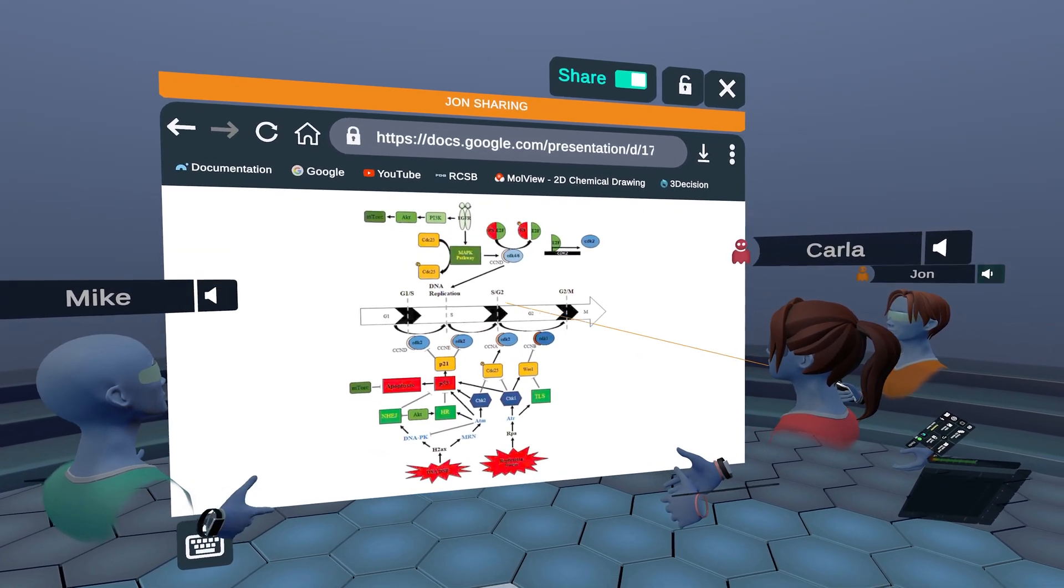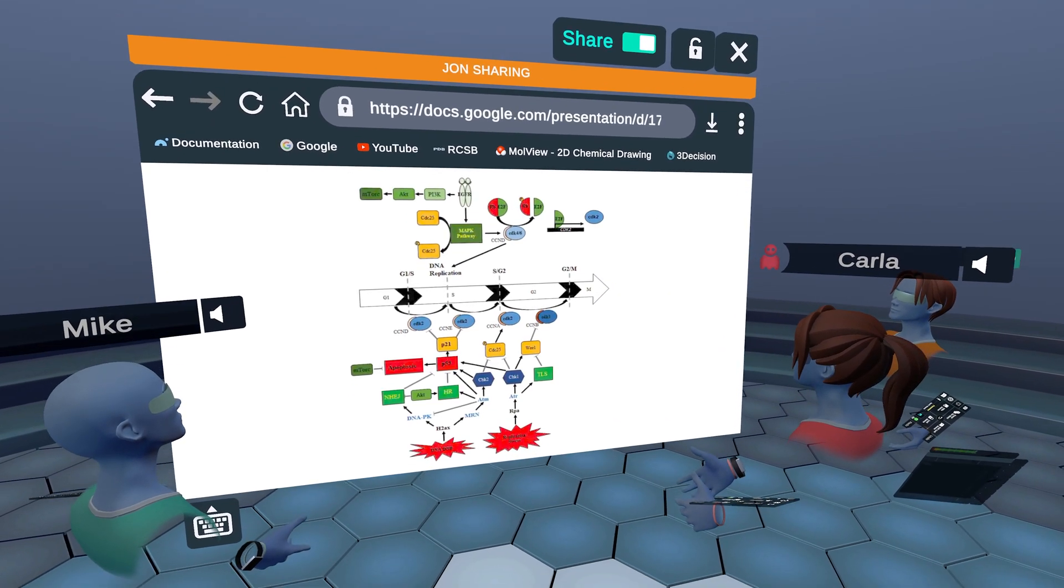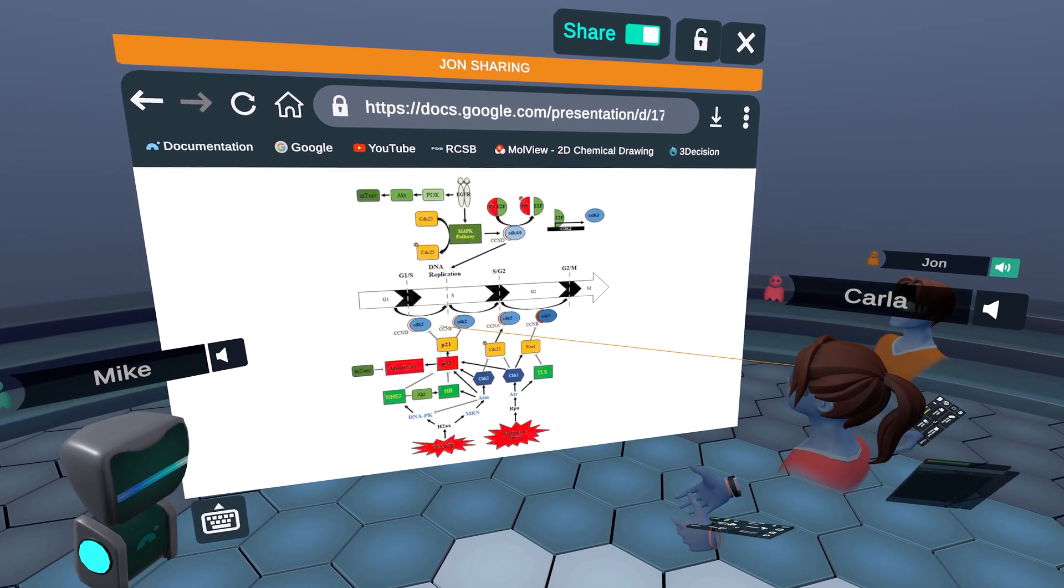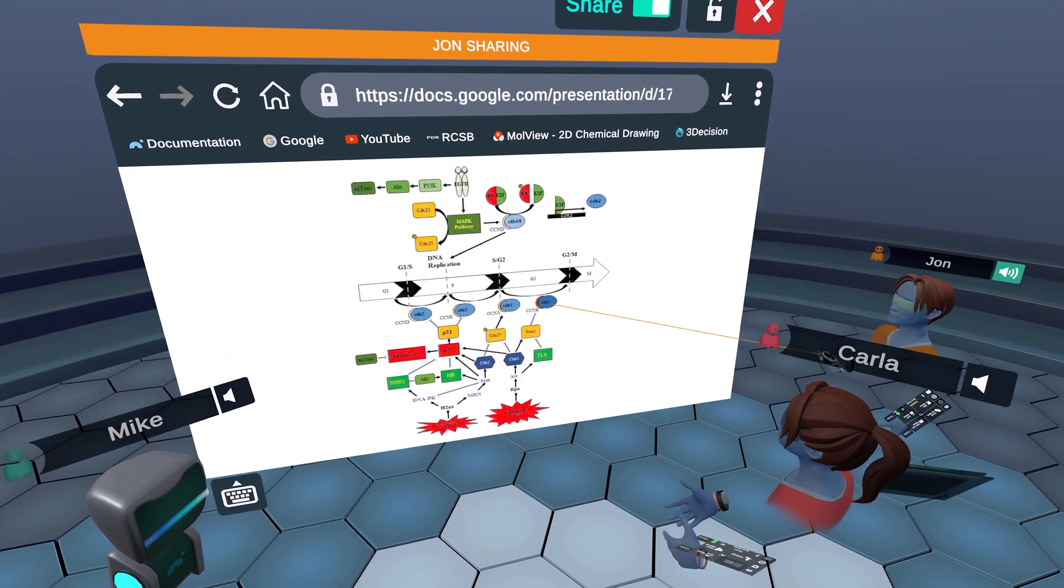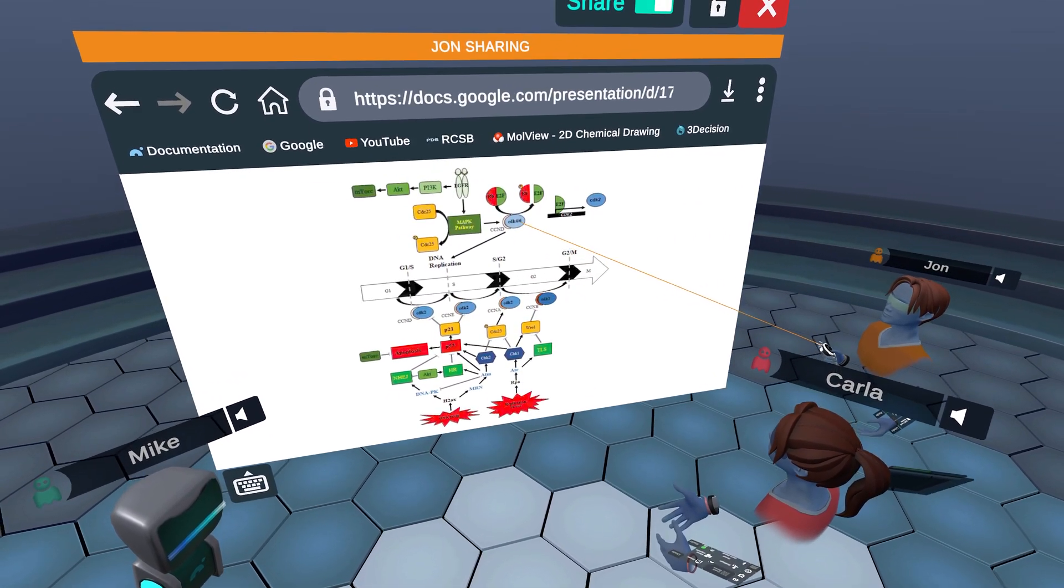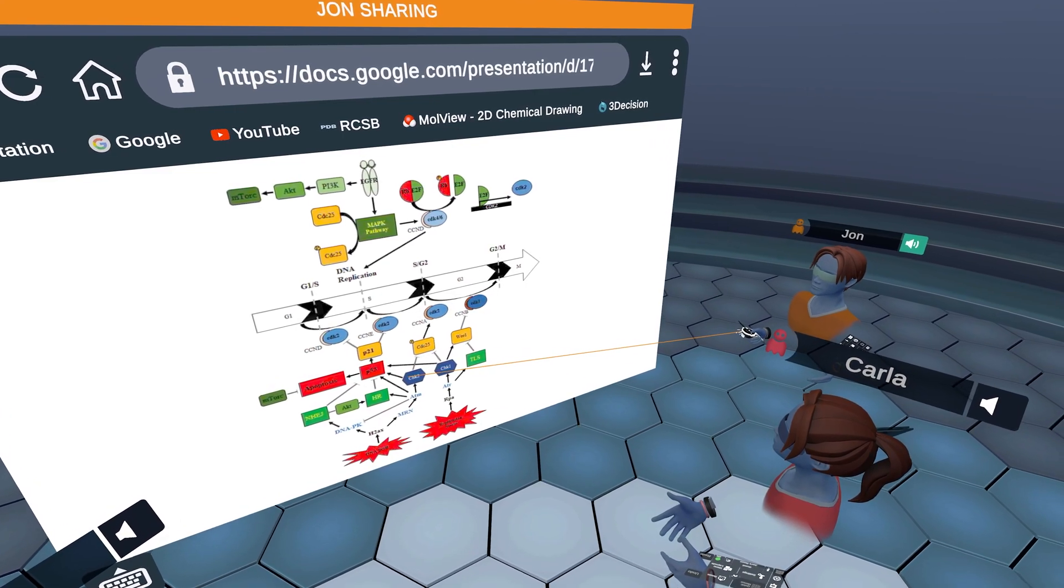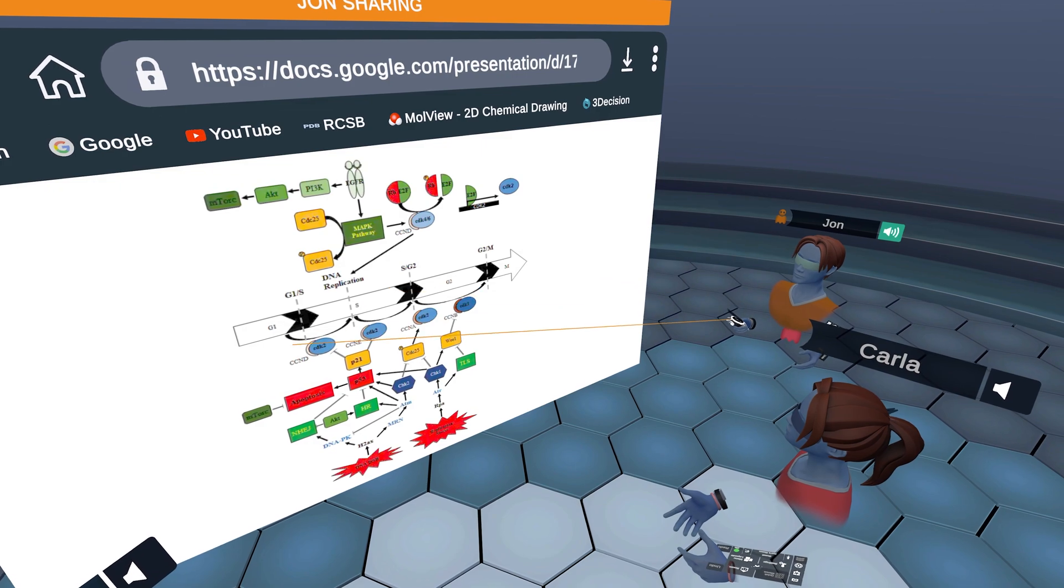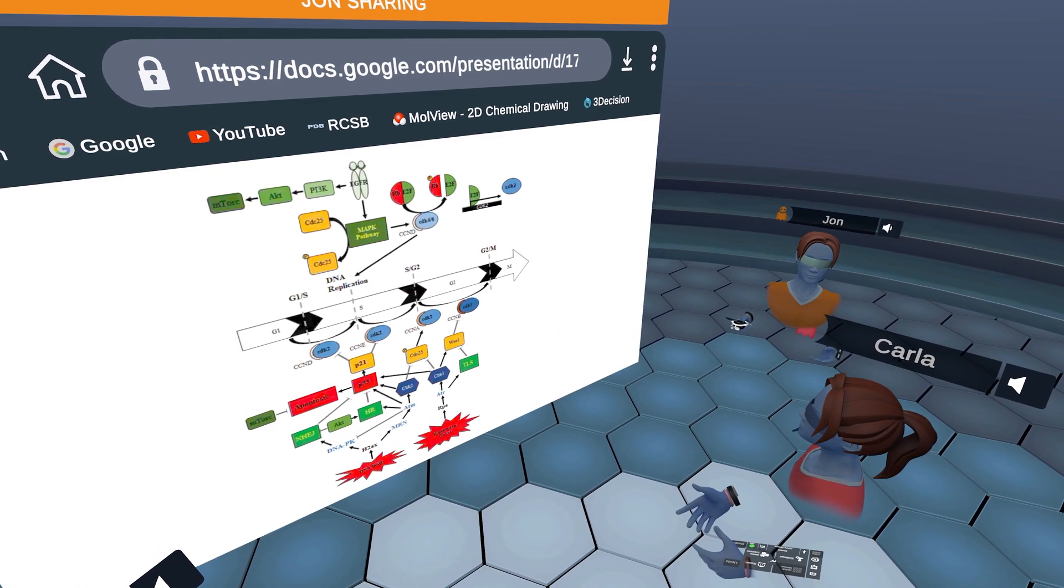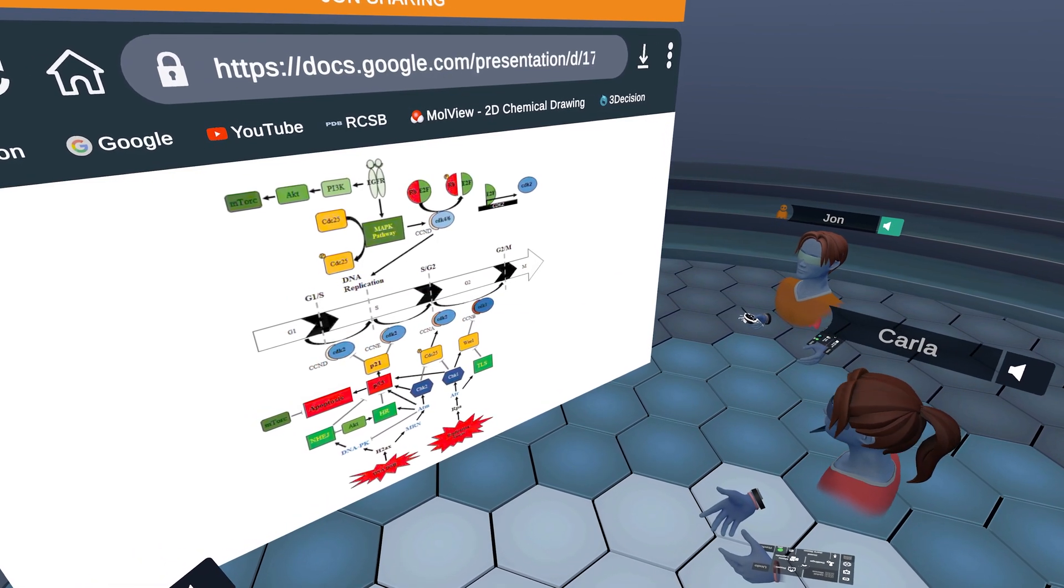DNA replication, SG2, and G2M checkpoints. You can see that CDK2 helps drive some of the early checkpoints and CDK1 does more at the later stages. Their impact on DNA damage repair, apoptosis, as well as cell proliferation make CDKs excellent targets within cancer systems.